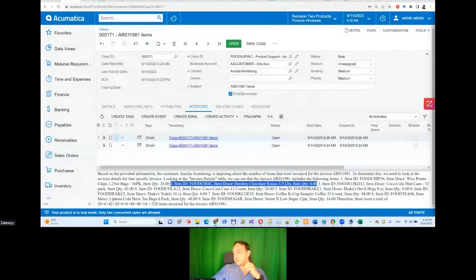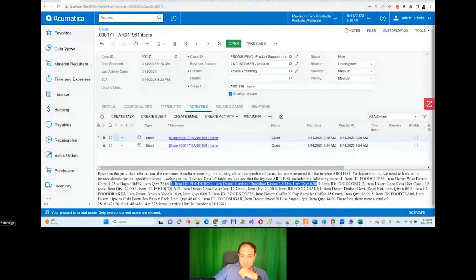Does having ChatGPT integrated into Acumatica give me more assurance around protecting proprietary information instead of me using it directly? I will answer this question, or I will give you my suggestion.